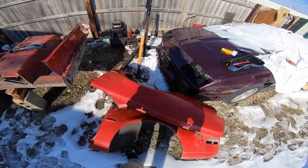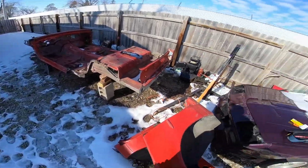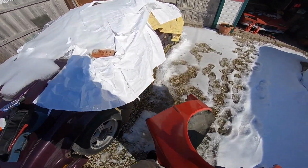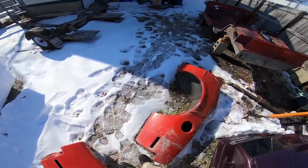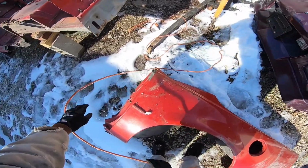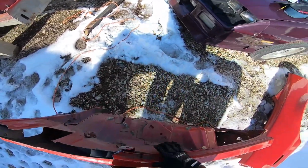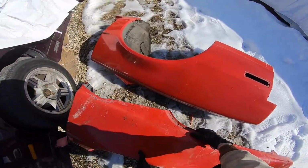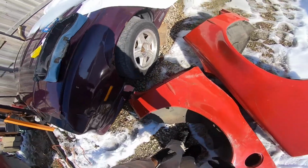Oops. Let's see here. Just set this quarter panel here out of the way, so it's out of the way. Now slide this guy over here as well. These are gonna be going. I got the guy coming to get them. 50 bucks a piece. That's awesome for me.